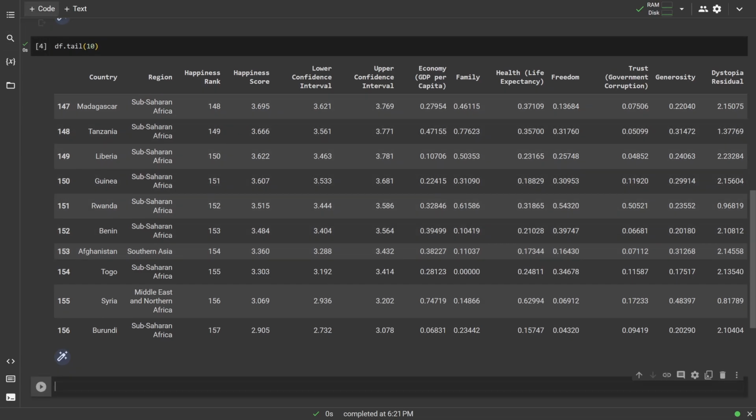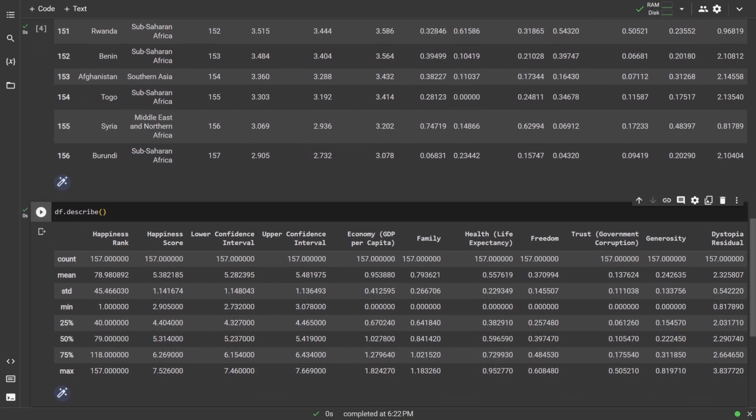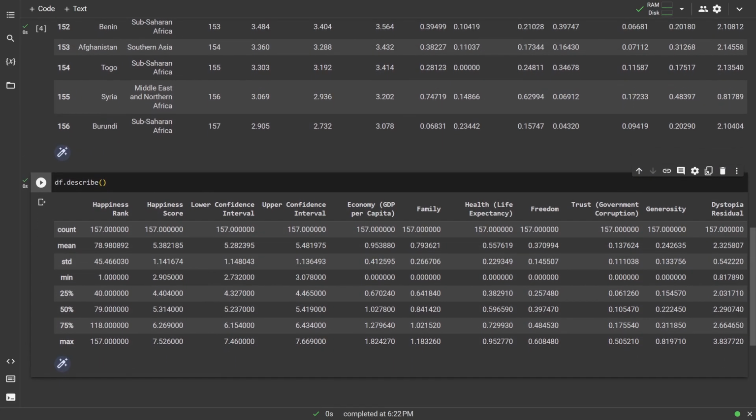So I'm going to make another code block down here, and we're just going to call our df.describe function that we've done so many times before, just to give us a quick summary of the dataset. If we run it, we'll see that we get a nice summarized table of all its attributes. So it looks like there are 157 total countries in the dataset because each column has 157 entries in the count row. Let's keep in mind that there are, I think, approximately 195 countries in the world at the moment. So there are a fair chunk of countries that aren't in the dataset and don't have data collected for them. So we are missing a decent amount of countries. Can you just keep that in mind?